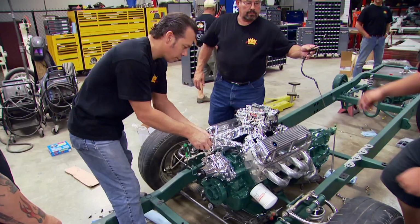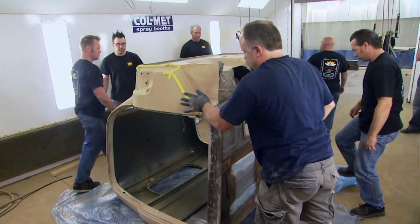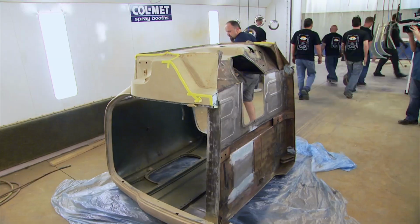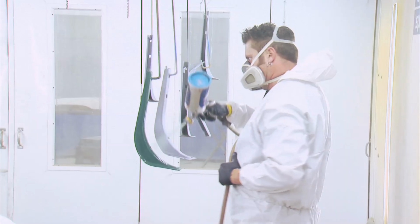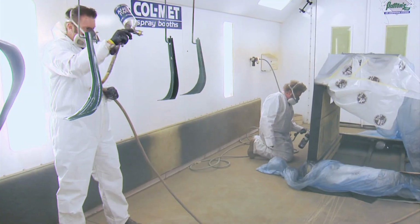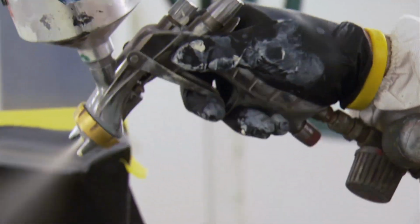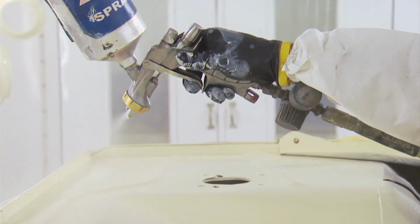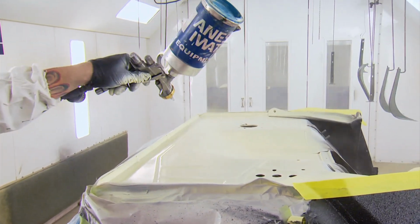The engine is buttoned up with the new components, while the cab and other parts make their way to the paint booth for something even Nostradamus couldn't predict. And something crazy happened today. Man, it was like we got hit with 1.21 gigawatts, both me and Ian in paint suits with respirators on, spraying. They weren't self-propelled. We both had air hoses on and we were spraying at the same time. It was awesome. Once the rip in the space-time continuum was back to normal, Tim finishes off the firewall with an Allis-Chalmers tractor cream, chosen from the DuPont Spectra Master Chart.